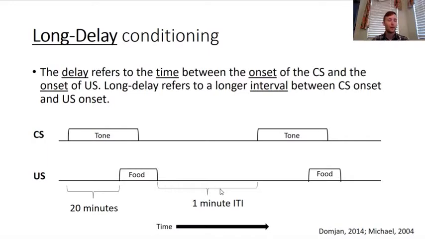And in these examples, I chose the intertrial intervals and the length of the duration of the delay relatively arbitrarily. Okay, it doesn't need to be 20 minutes and 1 minute. That's just in this example. So 1 minute passes, and then tone on again, and then overlapping food becomes available, and then tone off, and then food becomes unavailable again. So there's a long delay between the onset of the CS and the onset of the US, and there's overlap between the CS and the US in each trial. The CS occurs before the US, just like in short delay conditioning.